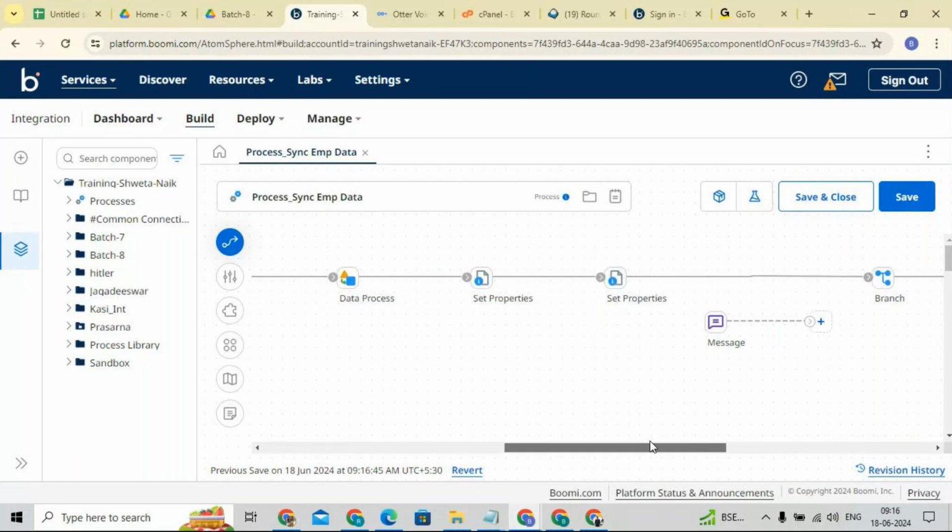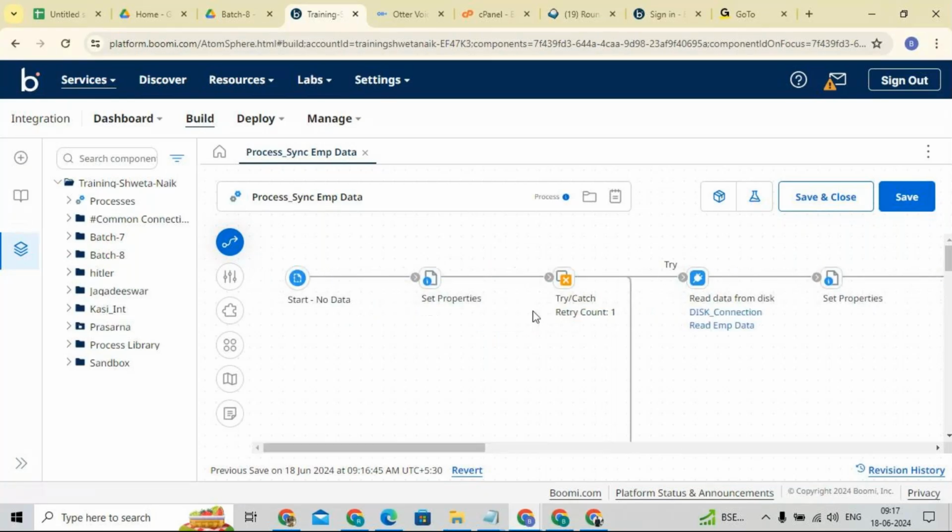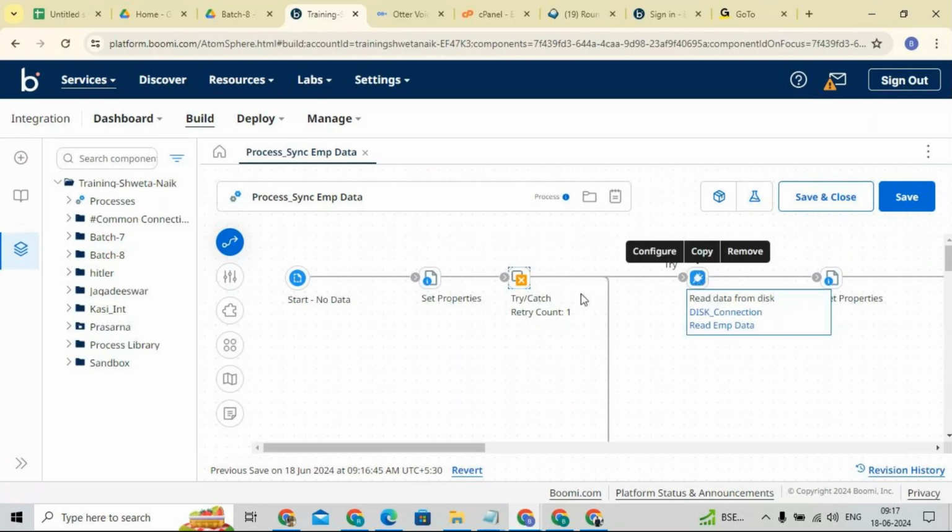We need to group them and package them so that one complete package is created from end to end. So how are we going to create a package? Here we have the option to create a package component. Let me create a package component, let's save it.